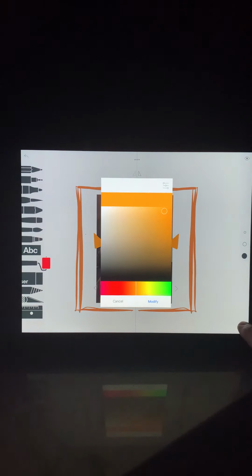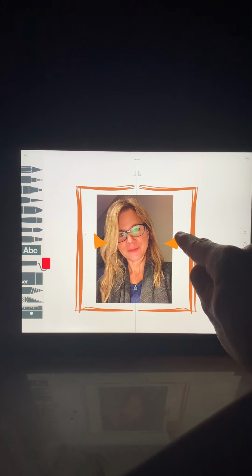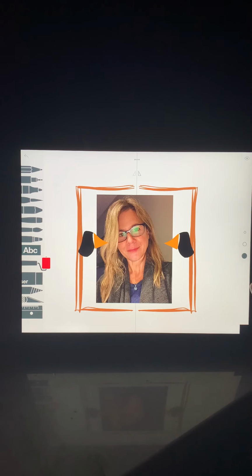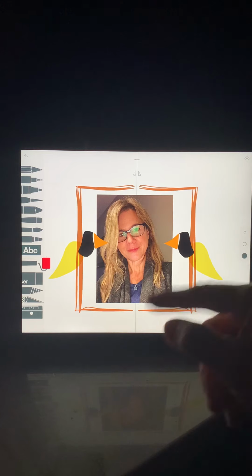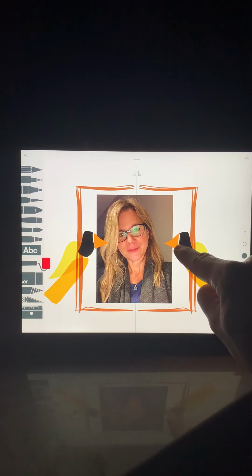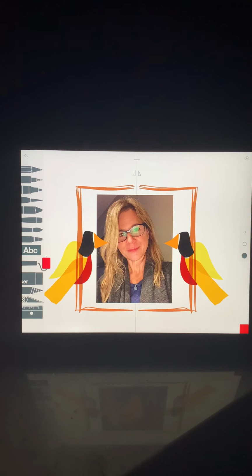Now I'll choose black. I just want a basic black here down at the bottom. The next part of the parrot is the head. Just draw the whole shape. It fills in. I'm going to choose yellow now for this wing. It's not perfect, but for the demonstration I have in mind, it's working out well. A slightly different color for the tail feathers. And I think that's good, although I should have a red front body here. So you can't just draw a line. You have to come around and finish the shape, and then when you let go, it fills in.